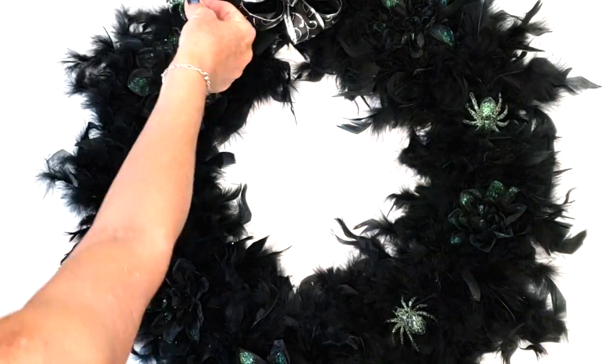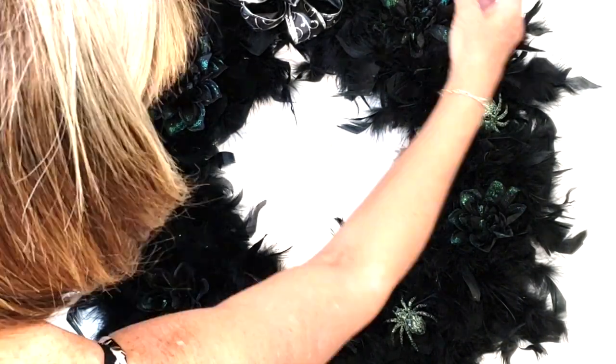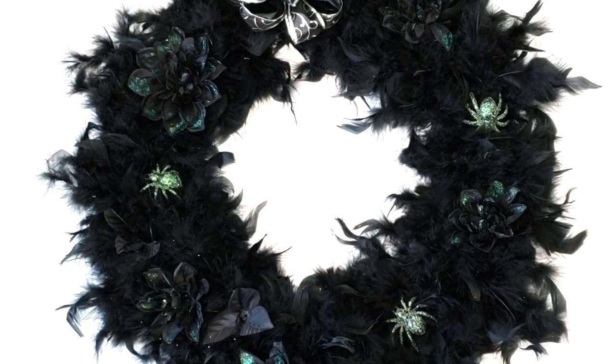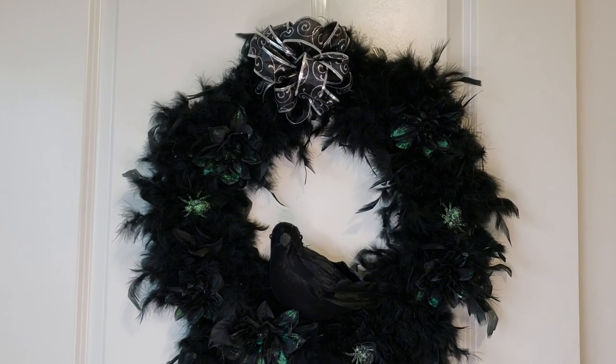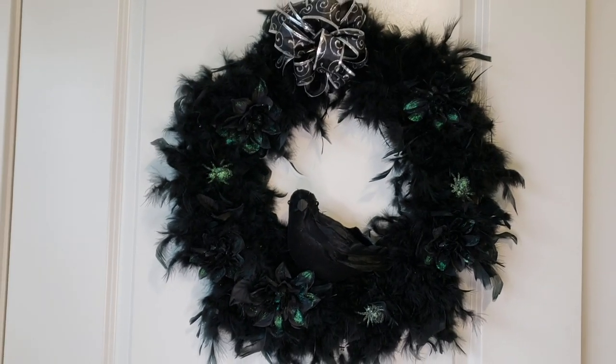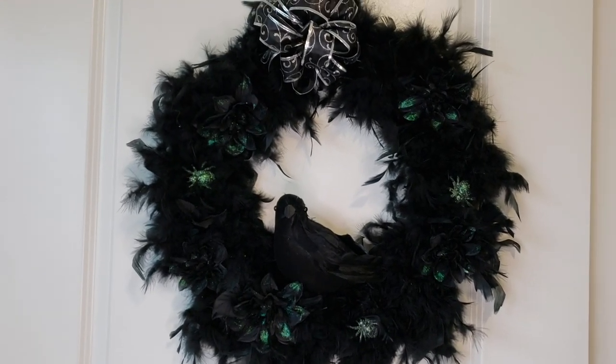Whenever I'm working on a wreath or something that has pieces that are glued down, I usually muck around with where I want things placed before I glue anything. I usually do all my placement and then I go back and I glue things in place once I've got everything where I want it.